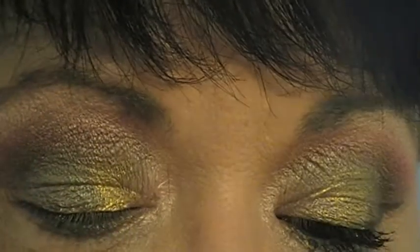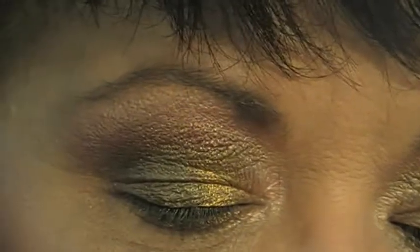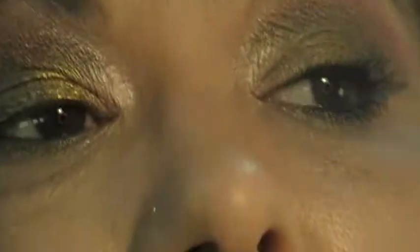And then finally I'm going back into Charming just to do that outside corner. And I'm taking that up to the crease, and just blending it into Girly, so they all just transition into one another basically. So light to dark and then light to dark as well.